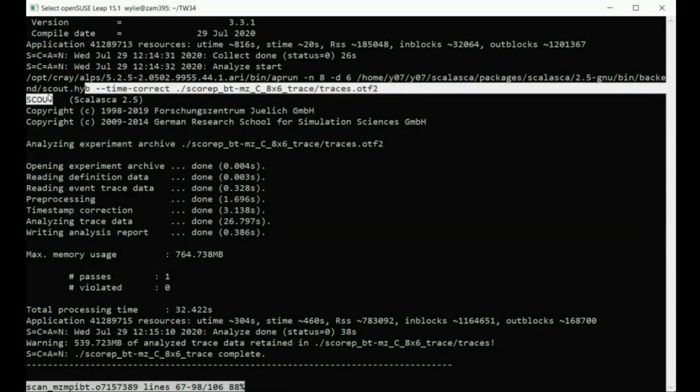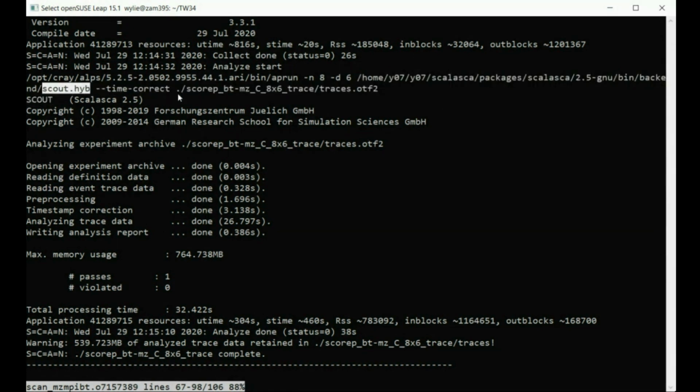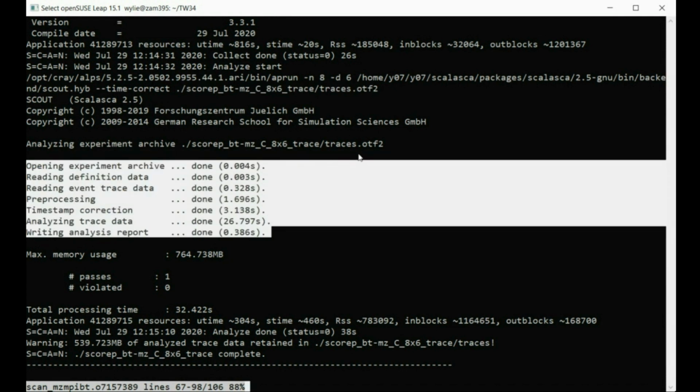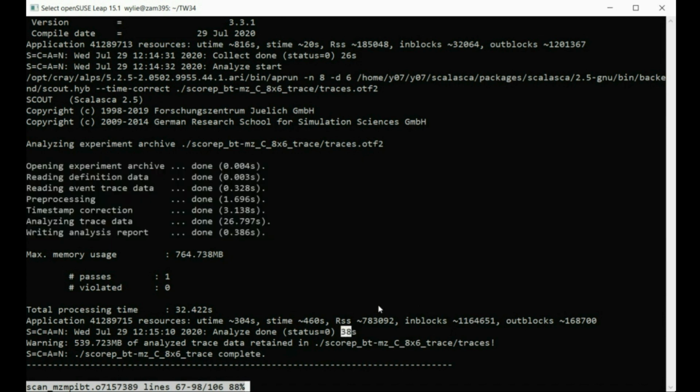The Scalasca trace analyzer, in this case, is called Scout, and it's starting and looking at the traces which were automatically collected. It's giving a report here about what analysis it did, but then it's completed that analysis. In this case, it took 38 seconds.